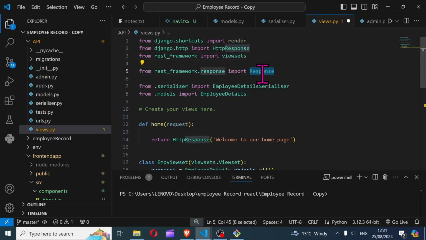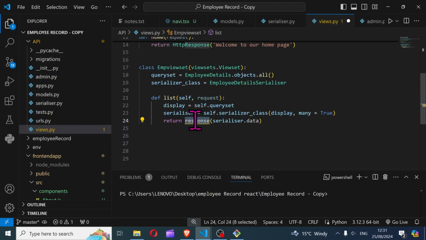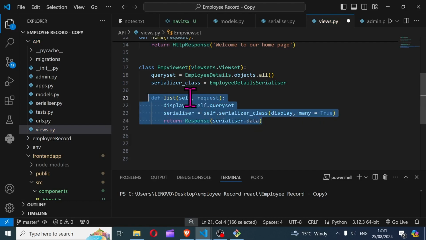Make this Response. That's it. So we're done with our list viewsets. So this function will fetch all our records in our employee details table and display them on our React front end. This is how to create APIs.